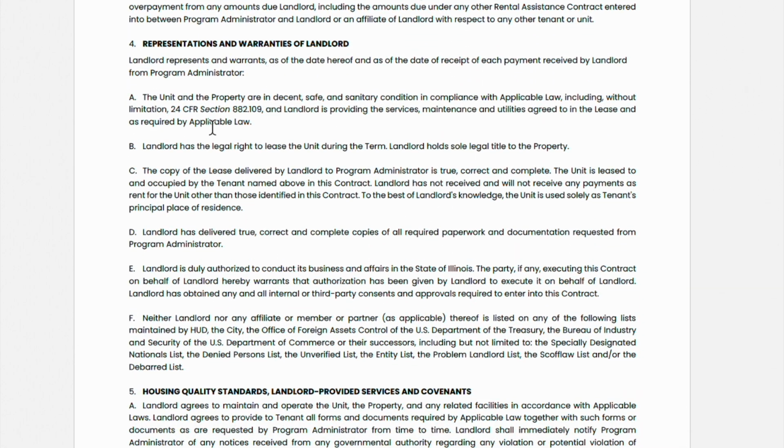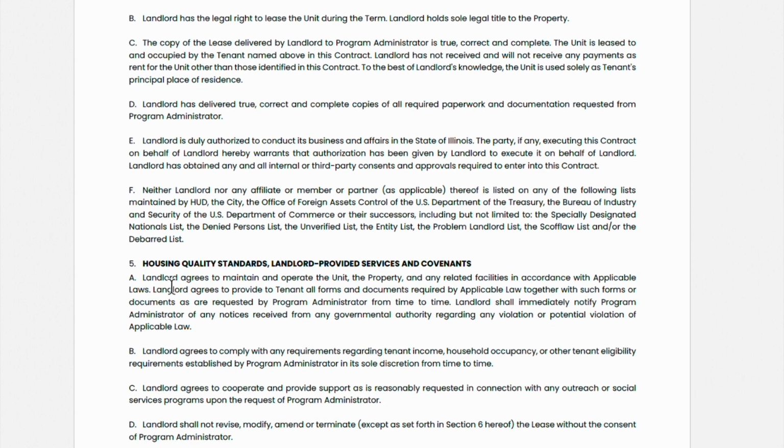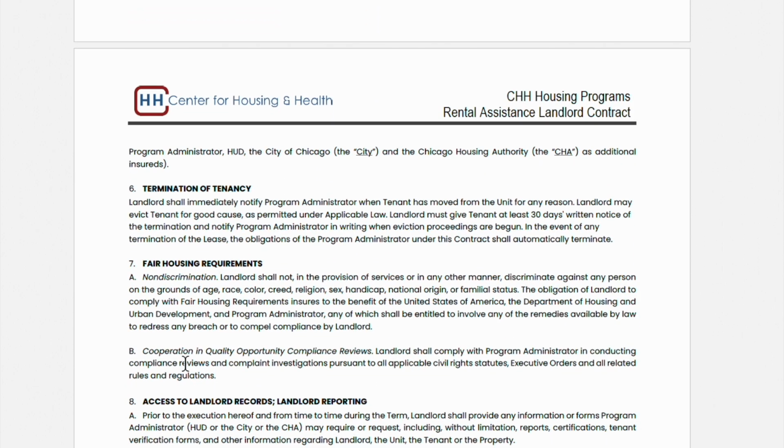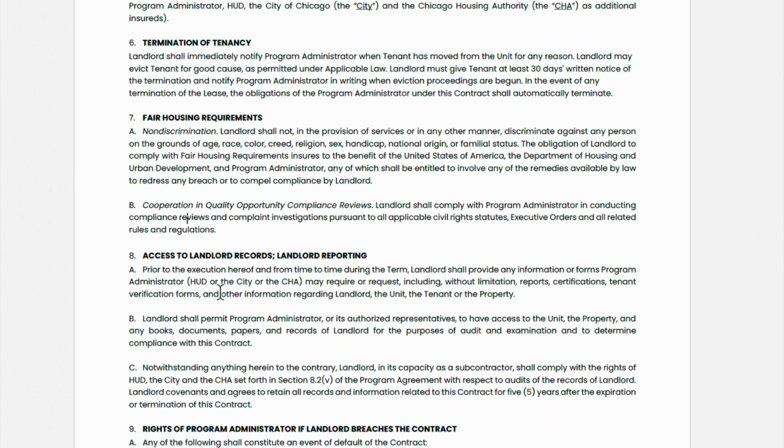Some of the other areas, so here, these are all subsections that outline different standards that are required both by the program administrator, CHH, or by the landlord. So things like the housing quality standards, termination of tenancy, fair housing requirements, and so on.